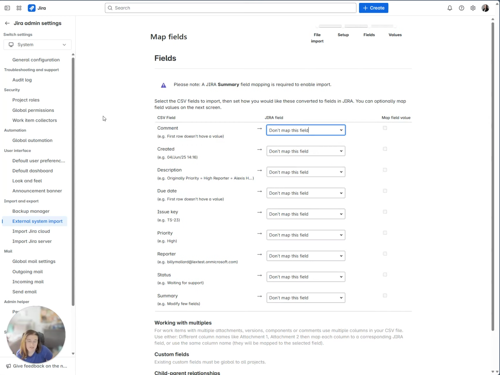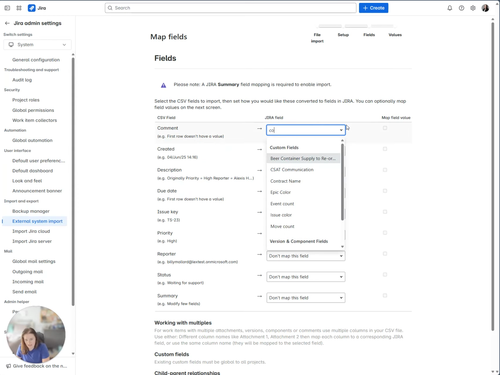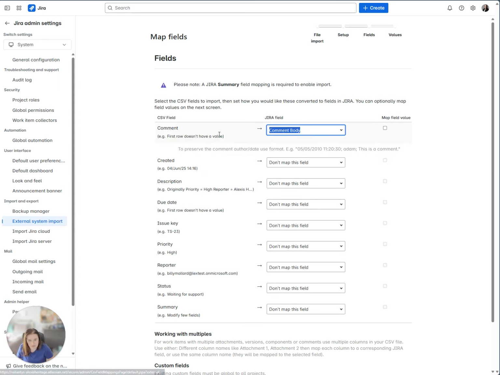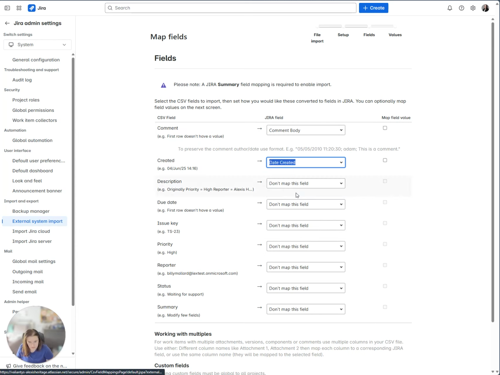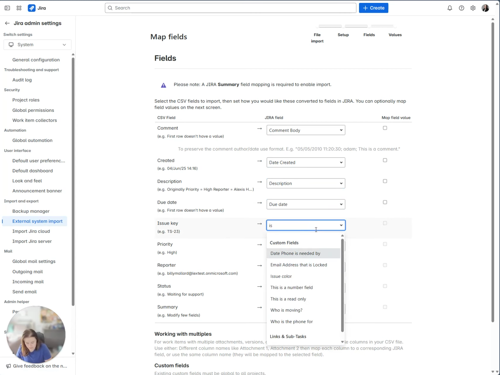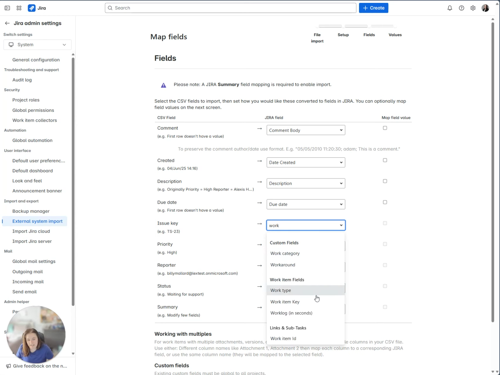We're not going to fill out the email subjects for new users since we're not creating any new users with this. Now we're just going to go ahead and map our fields. The comment goes under comment body, and so on and so forth. And remember that they did rename issue key, which is now work item key, and issue is also just called work item.